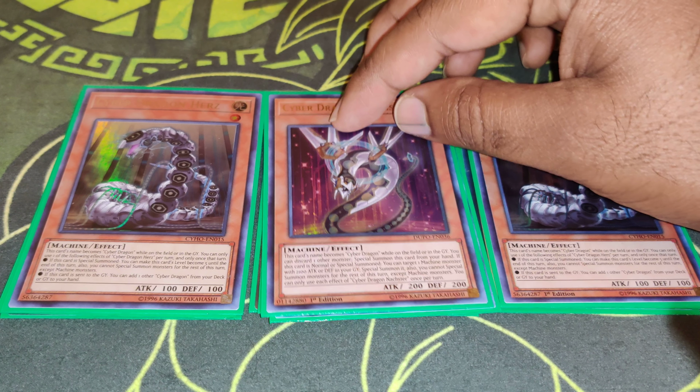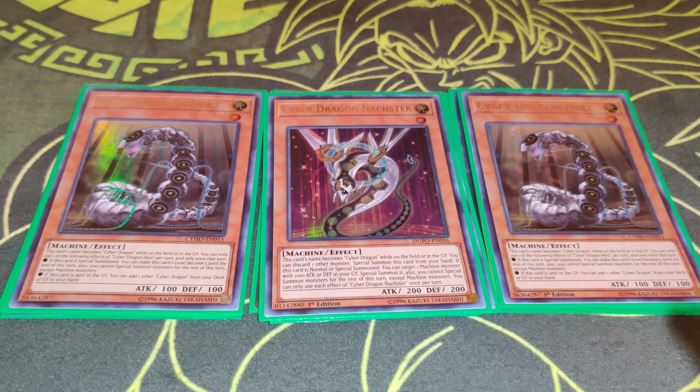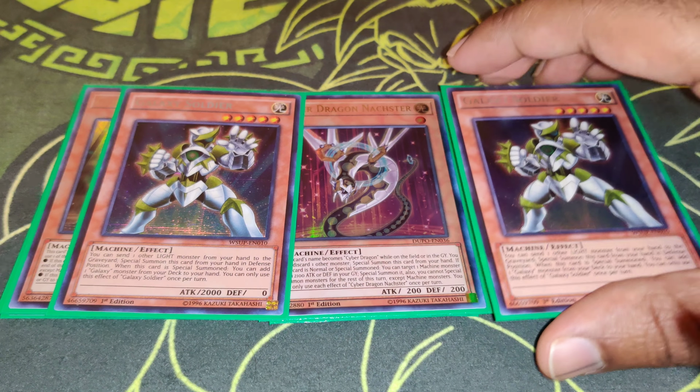Last Cyber Dragon monster, 1 Nachster. Some people play 2. 1 is okay for me. You can special it from the main deck using Core's Graveyard Effect or search it off of Cyber Emergency. I think you can make do with 1, and you can just always recycle it with Revsystem if need be. Last of the honorary Cyber Dragons, I guess you could say, is Double Galaxy Soldier.